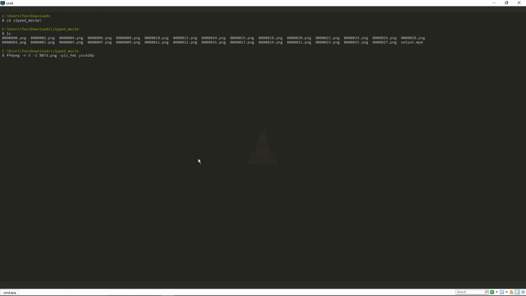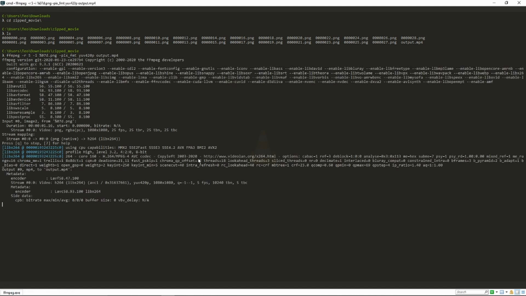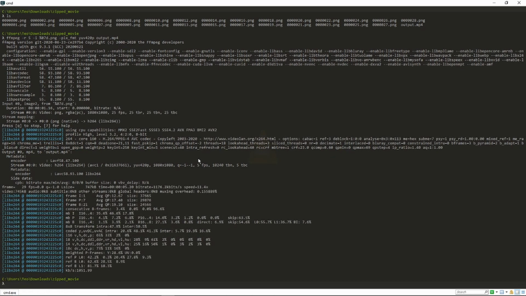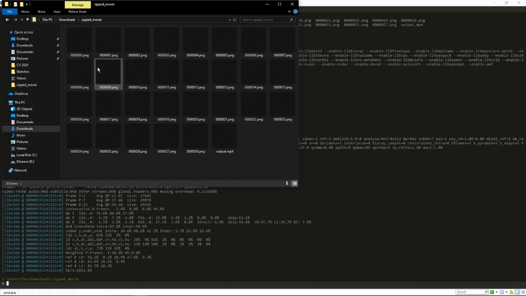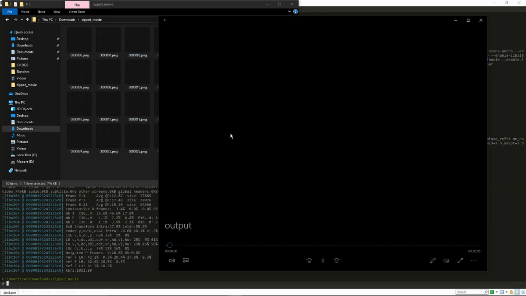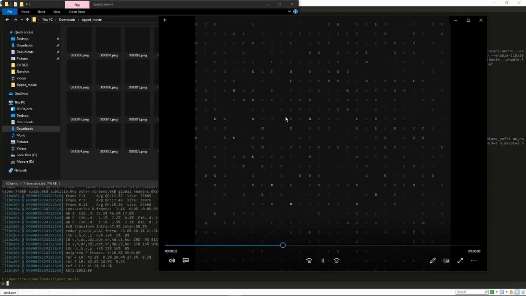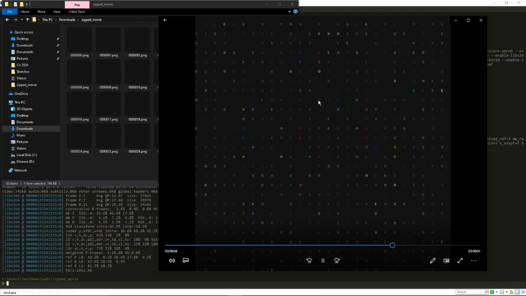If you don't care about that, you can omit the pixel format flag, and FFmpeg will use the default YUV 444p. And lastly, our output file to be once again output.mp4. We run that, and we should be able to see our file. And everything is working fine once again.